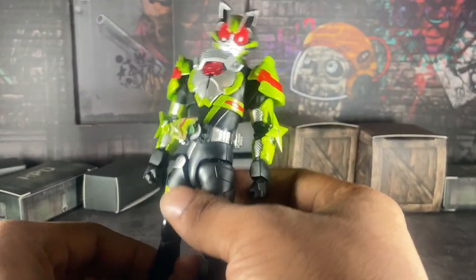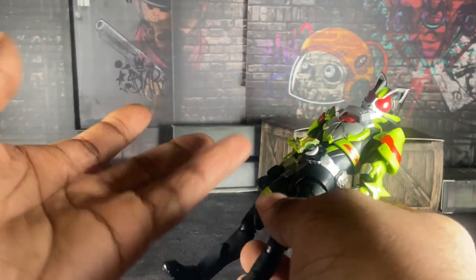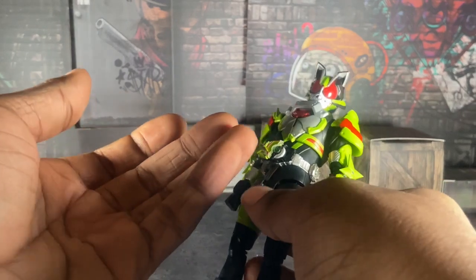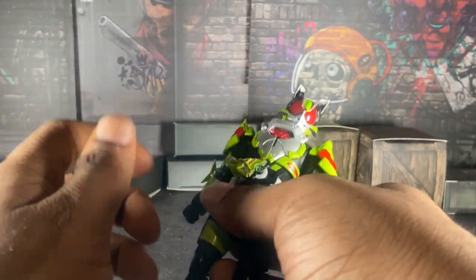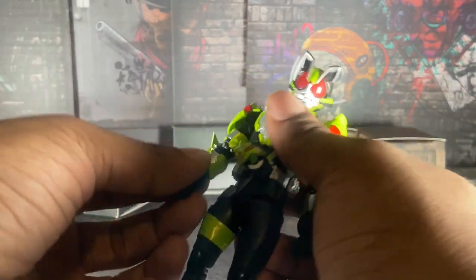I'm here with Ninja Boy. Today we're here to review the Comrade Tycoon Ninja Buckle figure art. And oh boy, I got a lot of things to say about it. A few bad, but more good than bad. First off, this figure is premium Bandai.